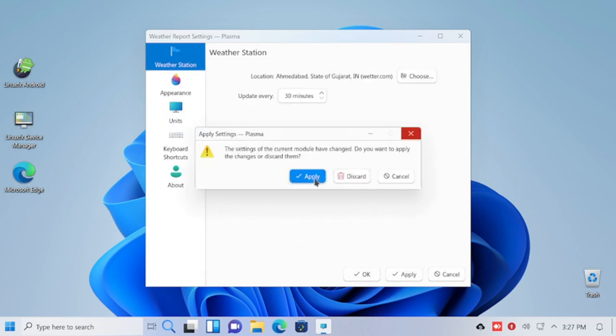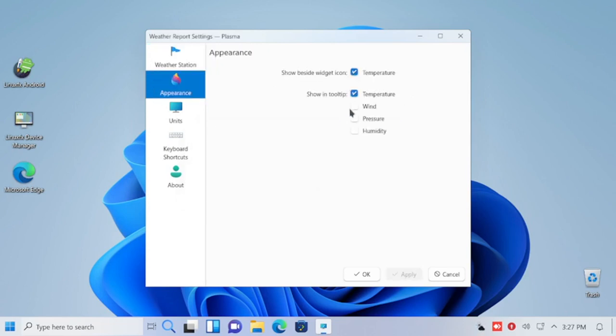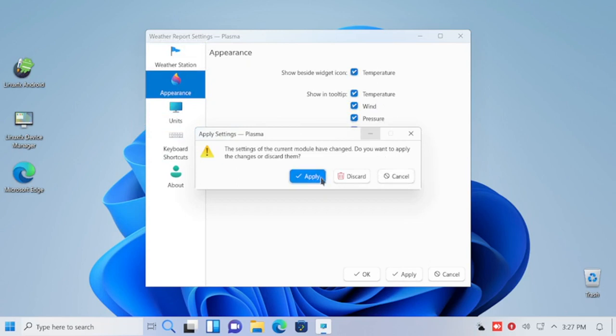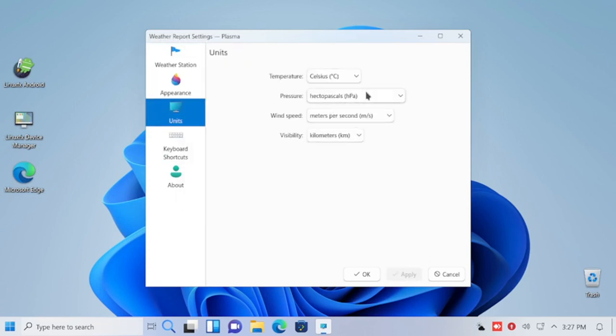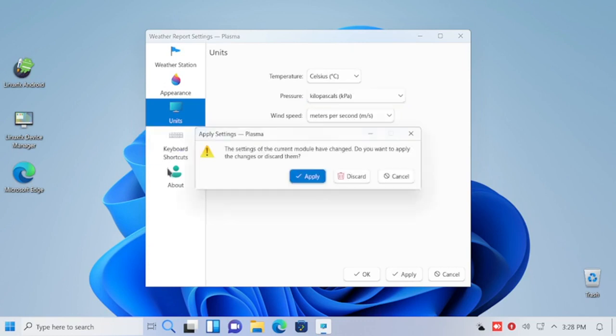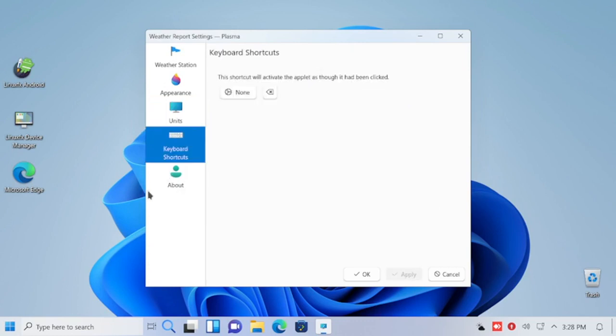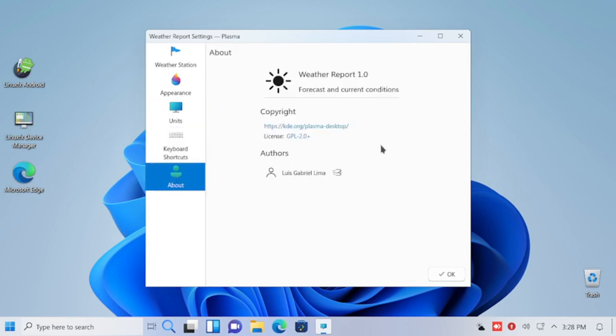Let us check out. Okay, appliance. So we can go with wind, pressure, and humidity also. Units. Okay. We go with kilopascals. Let us be sticking only with SI units. Yes. Keyboard shortcuts, apply. Okay.